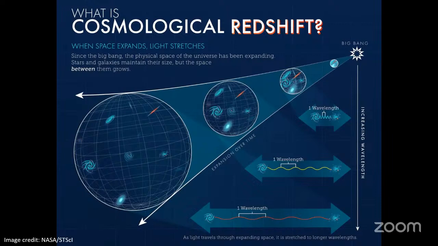When light is emitted from a distant galaxy and it travels across space for a long time to reach us, the whole time it's traveling, the space that makes up the universe that it's traveling through is expanding in size. And so when the space stretches out, it stretches out distances, and wavelength of light is a unit of distance. And so as light travels through the space, space is expanding, it stretches out the wavelength of light for as long as it's traveling until it reaches our telescopes. So when light of a short wavelength leaves a distant galaxy, it takes a long time, maybe billions of years, to reach our telescopes, and it stretches out the wavelength of that light quite a lot.